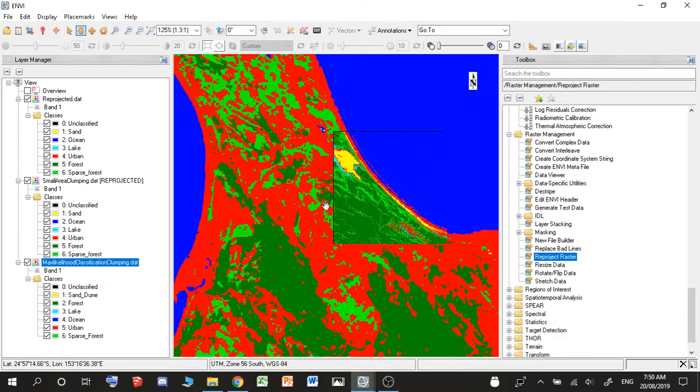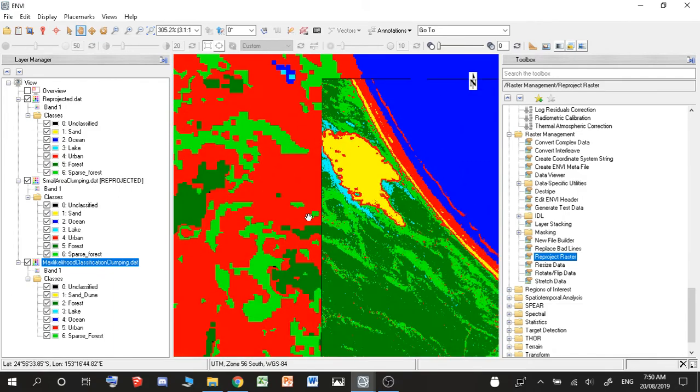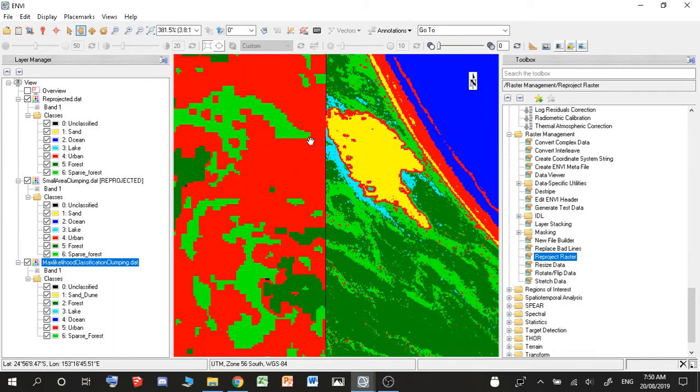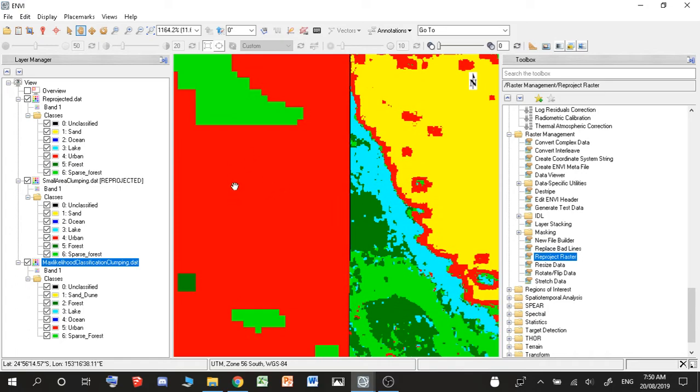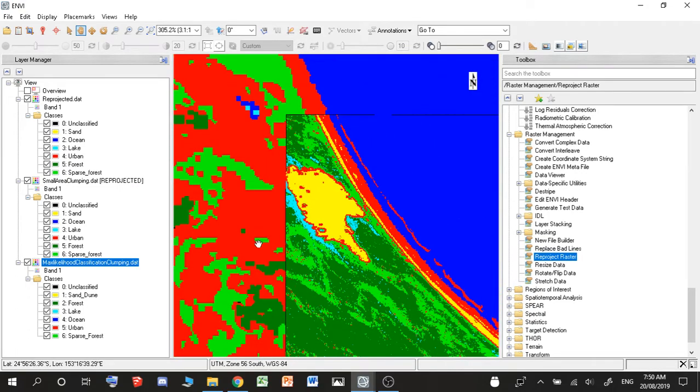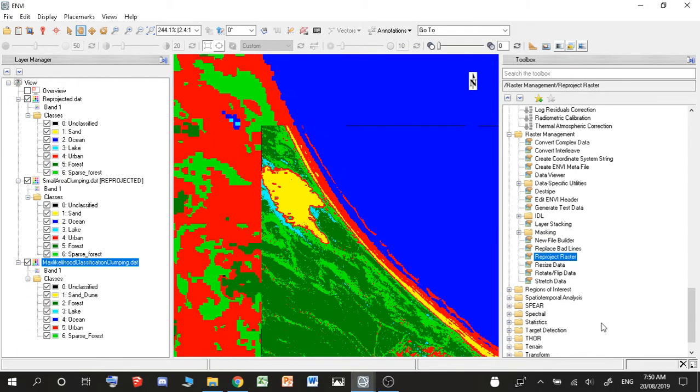In order to make a confusion matrix, these both have to be the same cell size. You can see this is one square, and these tiny ones are the really, really small squares. So one is low resolution, and one is high resolution. High resolution means pixels are smaller, it's more accurate. So I want to resize these small pixels and bring them up to the bigger one. You can't go down, you can only go up.